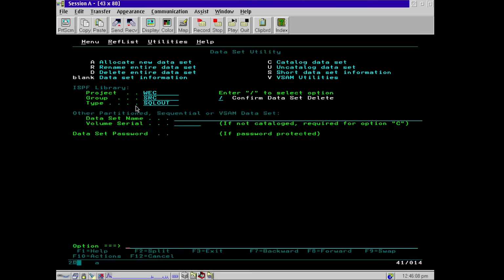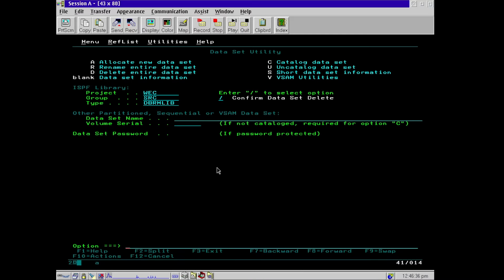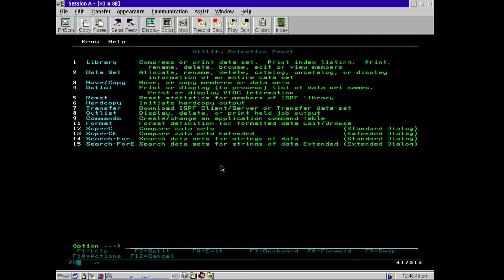And you need to allocate a PDS or PDSE called the DBRMLIB. This will hold members that, think of it like, Db2 for MVS was written a long time ago when they were kind of short on resources. So when you ran a Db2 program, Db2 needs to be made aware of the exact resources that it needs to run your program. That's what we're dealing with here. That's why this exists. Okay?